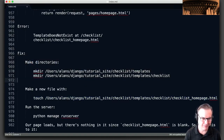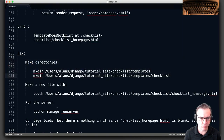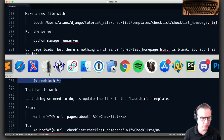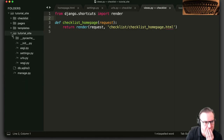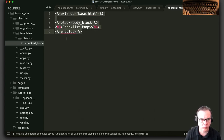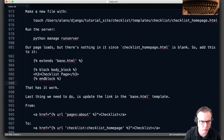Run the server. Okay. Oh, I already had it. Nope. There. Blank. Checklist, templates, checklist, checklist home. There you go. Boom, boom, boom, boom, boom. That has it working.